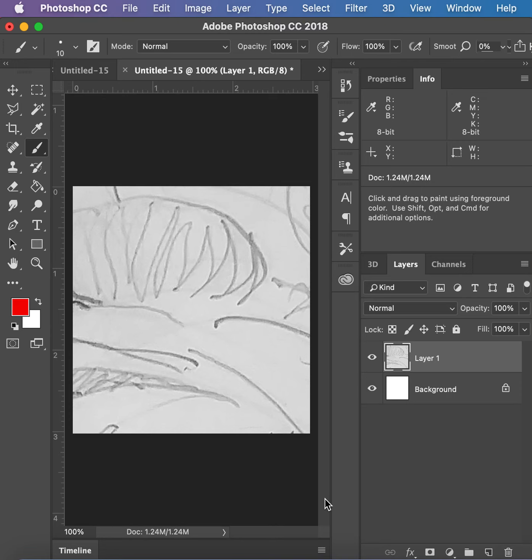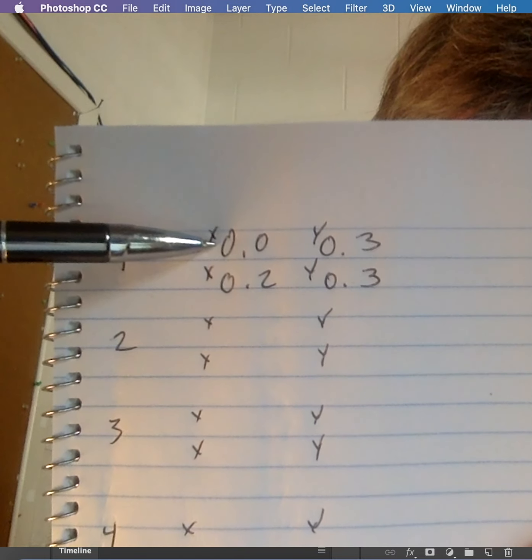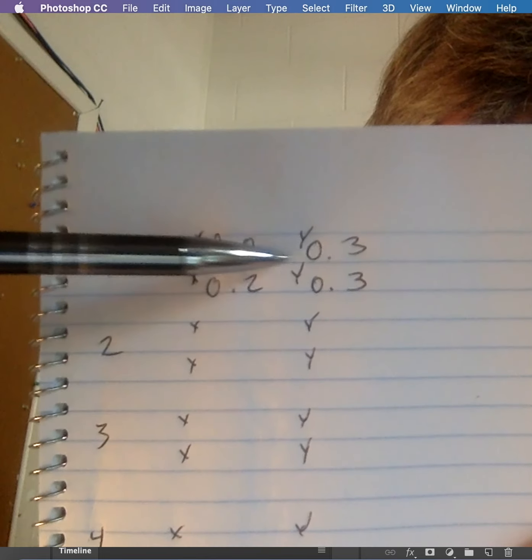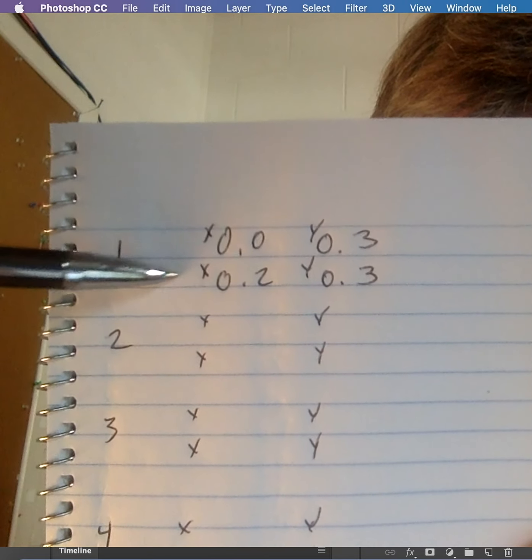Okay, hello students, and I want in this video to show you how to find the coordinates of your lines, and you can do this a number of ways. The most important thing is that you're able to see the XY coordinates up here and then write them down in a notepad beside you. You may want to go ahead and write down 1 through 30 and the X and the Y, so that's already set up, and all you have to do is write in the numbers.